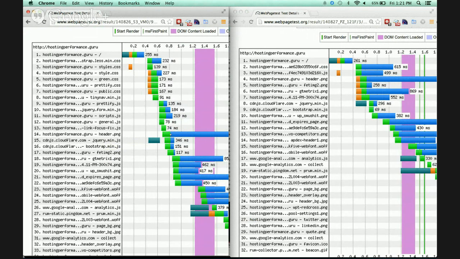Now you'll notice that in the after screenshot, that header PNG file is now in the 4th spot, and the reason for that is the first page, the initial HTML, is followed by a single CSS and a single JavaScript, and then that header is pulled in. Instead of CSS, CSS, CSS, CSS, CSS, CSS, JavaScript, JavaScript, JavaScript, you get the point. It's a lot of JavaScript and a lot of CSS that can be combined into one file.